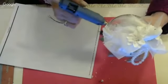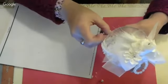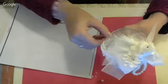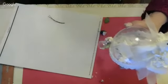And I am going to glue these. Even though these leaves are green, I want to put them in there because it just gives a spark of a little bit of color. Yeah, just like your image does. Right, I would leave them.